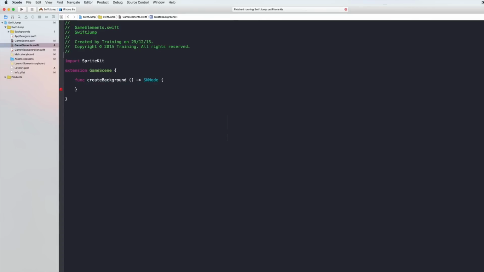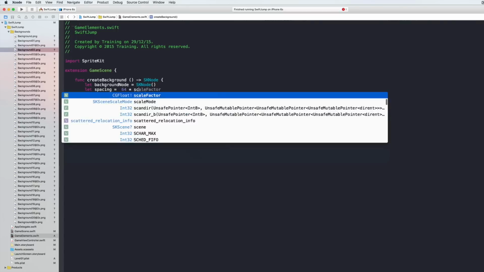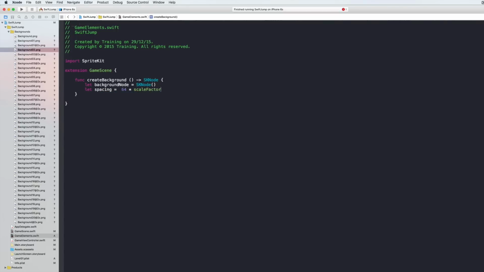And first of all, what we will need is a background node element, which is also an SKNode, and we will need a constant for Y spacing. Since our different images do have a height of 64 pixels, we can use this value, let me go back, 64, and multiply it with our scale factor that we have just calculated.